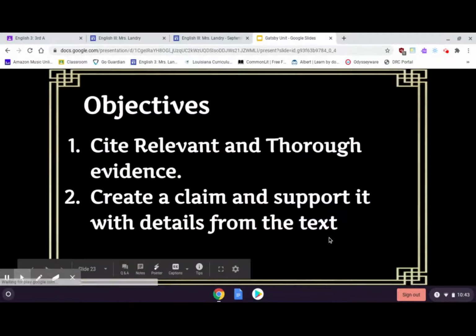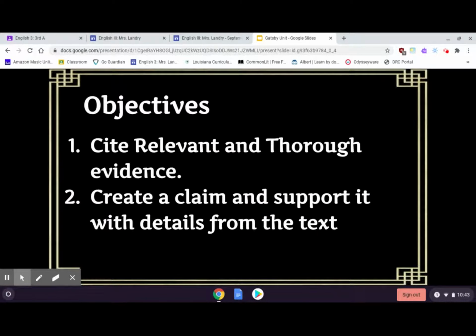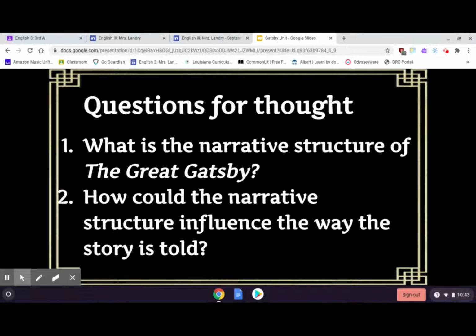First things first. We're going to write a paragraph today, and it's going to be a little bit longer. Now, when we write this, for those of you at home, we will kind of go over this tomorrow in class, and you will have some time to make sure you've done your paragraph correctly before you turn it in. The questions for this paragraph.